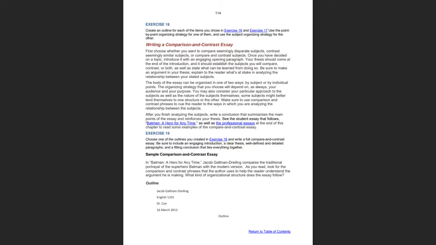After you finish analyzing the subjects, write a conclusion that summarizes the main points. Please don't do that. Professorial preference. Try to say that 20 times fast. I don't like it when you repeat everything you've already written. Here we are, we're reading the textbook and it's telling you to do that, and I'm telling you not to. Why? Because I don't want to read the same thing again. I don't see why we need to do that. There's so much more you can do in the conclusion than just repeat yourself, but it's a knee-jerk thing that lots of people do.